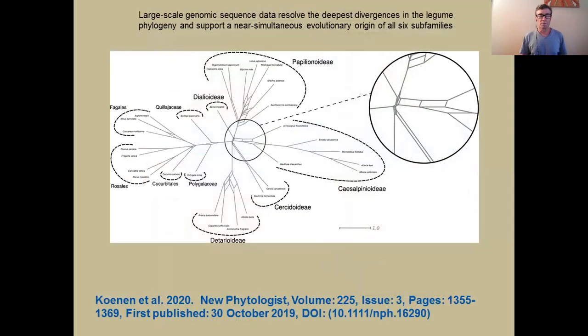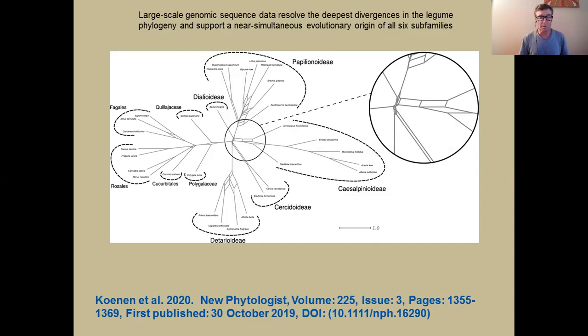Now, there's been considerable both interest and activity in using phylogenomic resources from a variety of data sets to try to understand patterns of diversification in this family. This is a slide from Kuhn et al. in 2020, where they were investigating, in particular, the pattern of divergence among subfamilies and deep branches within this family.